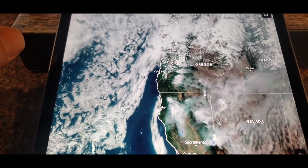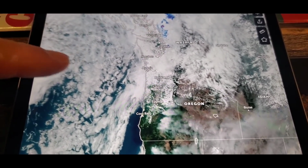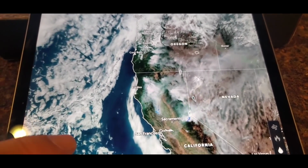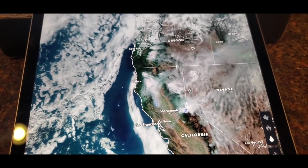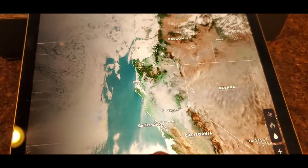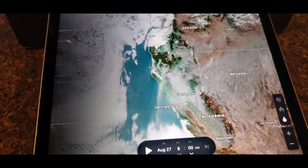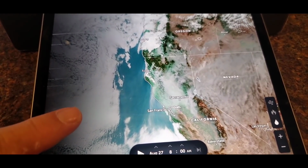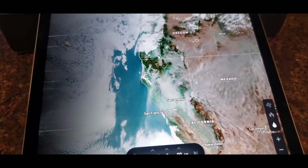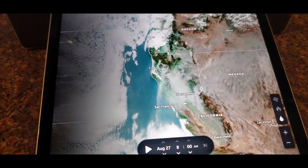This is yesterday's satellite view from Zoom Earth. We're way up here near the Canadian border where we've got these light showers going on. And there's been a pretty good westerly flow across California, clearing out a lot of the smoke and pushing that smoke off to the east. But as we move forward into this morning, you can see the diurnal flow has pushed that smoke back down into the Sacramento Valley. And these winds are going to continue to move back and forth to the east from the west during the day, and then back down the mountain during the evening, pushing and moving the smoke and the fire around.